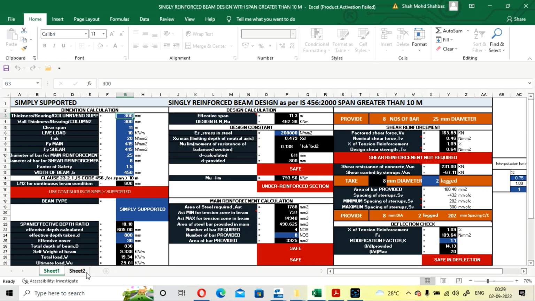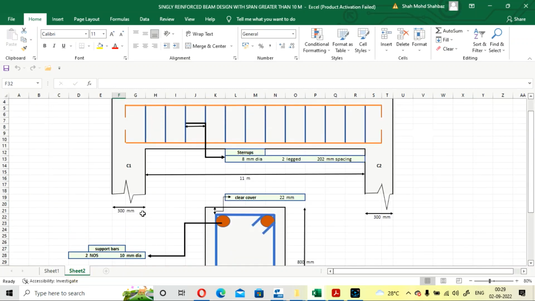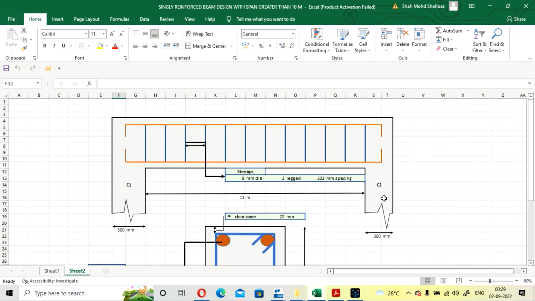I will show you what the support width is. The columns C1 and C2 are two opposite supports and this is your beam. This is support 1 and this will be support 2.